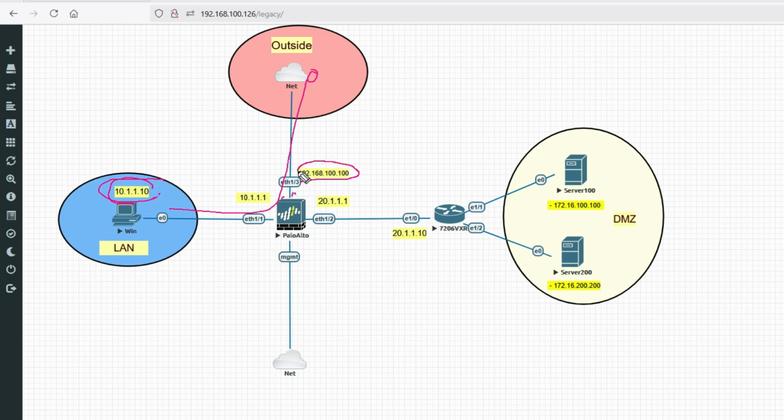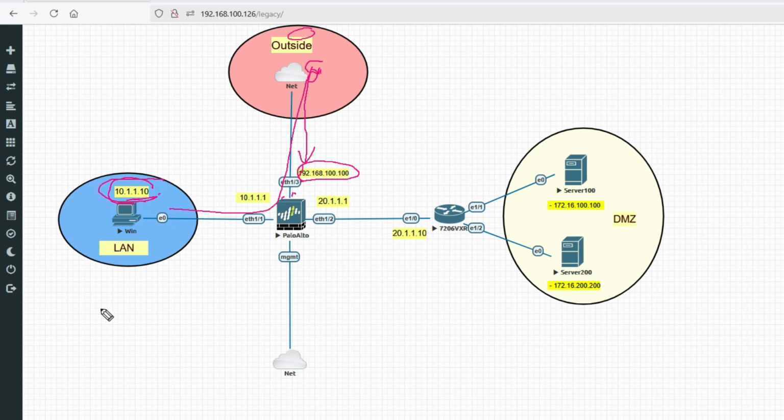This is my Wi-Fi router, and my Wi-Fi router is not aware of this IP here. So for reverse traffic, my Wi-Fi router sends traffic to here and it will be retranslated to here. That's why source NAT is required. And the second reason, this is a private IP, it is not routable on the internet.